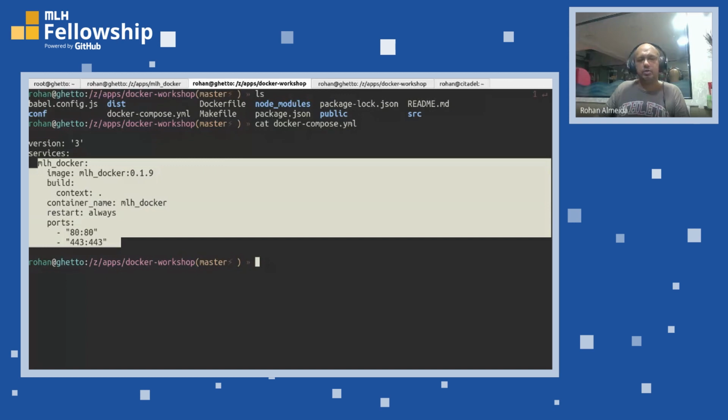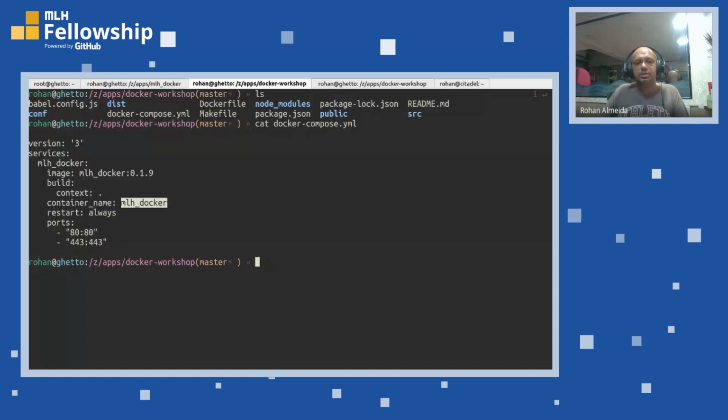Below that, I can also have a service for Redis, if I want to use a cache. I can also have a service for Postgres, and I can also specify dependencies between services. I can tell Docker to first start the Postgres service, which will use a Postgres Docker image. After that is started, you can start my MLH Docker image.